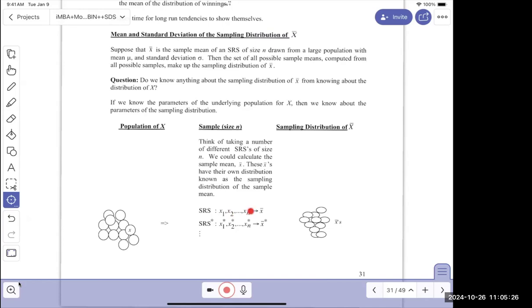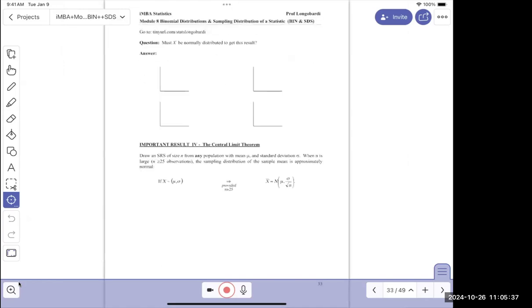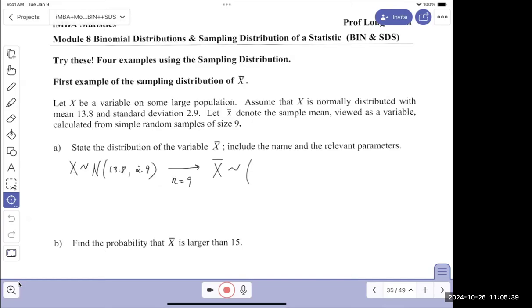Now, why do they do that? Because that sample that they take is one of many they could have taken. And what do we know about the population of the many? We know that on average, you will get the population mean. So the one that you got comes from a distribution of possible samples of size nine, whose expected value is identical.